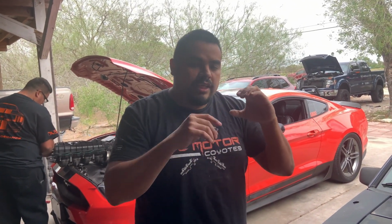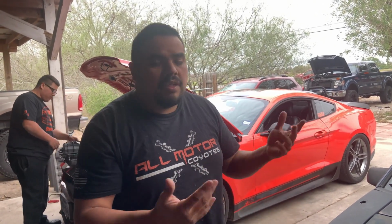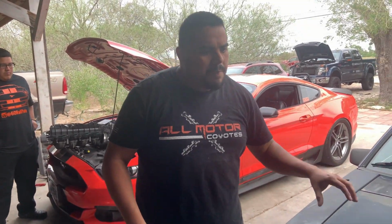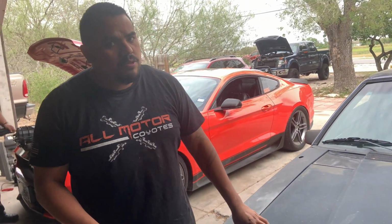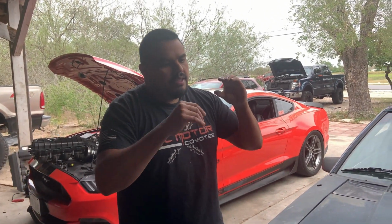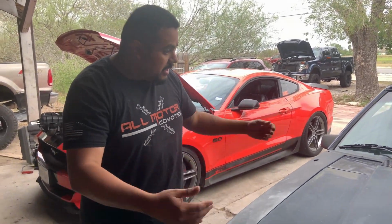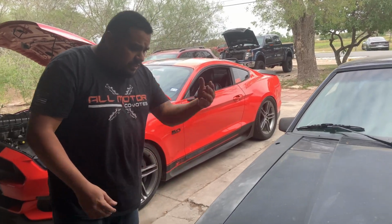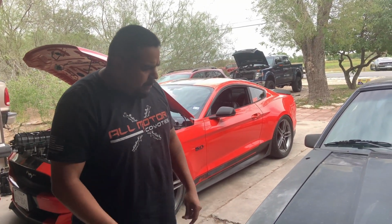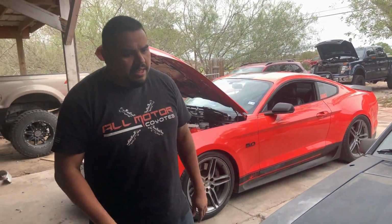Yeah. Right, so either the gap is too wide or the spark plug is no good, or it can be a combination of those things. Cracked porcelain, stuff like that. Yeah. So usually you want to go about a quarter or two steps colder on the plug and have a tighter gap. That way the boost that's coming in will not blow it out, right? Oh, okay. And so that's basically what we're experiencing. I asked him what kind of plugs it has, but he's not 100% certain. But to me, just based on experience and everything, it just feels like spark blowout.